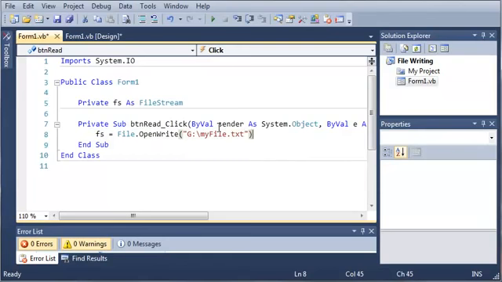Now if we try to access directly into the C drive, we're going to get a permissions error because the application does not automatically have access to the C drive. We'd have to run it as the admin, and that's partly the reason why I'm using the G drive for each one of these.